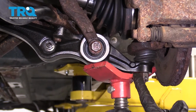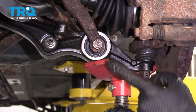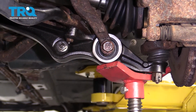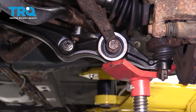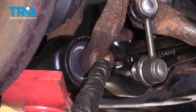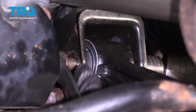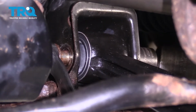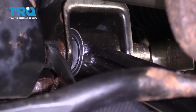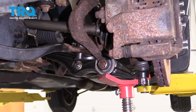Now the next thing we want to do is continue on by carefully jacking up under the control arm. We want to bring this up so it's as if the weight of the vehicle is on the ground. Then we'll start snugging this up and we'll make our way to the inner bolt as well. Torque this nut to 119 foot-pounds. Now we're going to move our way to the inner bolt here. We'll snug this up and then we'll torque it to 47 foot-pounds. Go ahead and get the jack out of your way. Just be careful when you're letting this down.